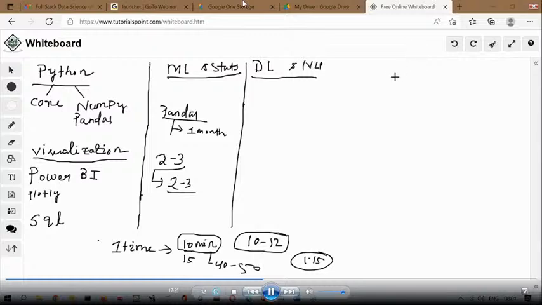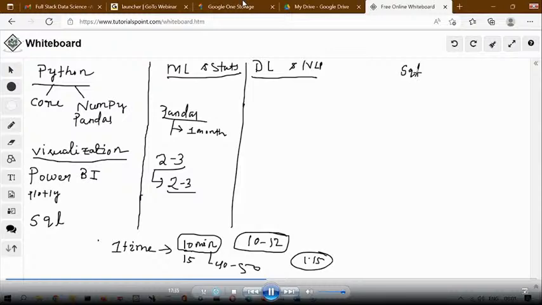The flow of the course, right? How the flow will be. First, we will be discussing Power BI and SQL. These are the prerequisites, basically some topics which are needed before we start the main topics. We will discuss SQL first, right? Many of you already know, but I'm not going to teach you SQL for months and months. As I said, my major focus will be on ML, statistics, deep learning, and NLP. That is the core and the first pillar.